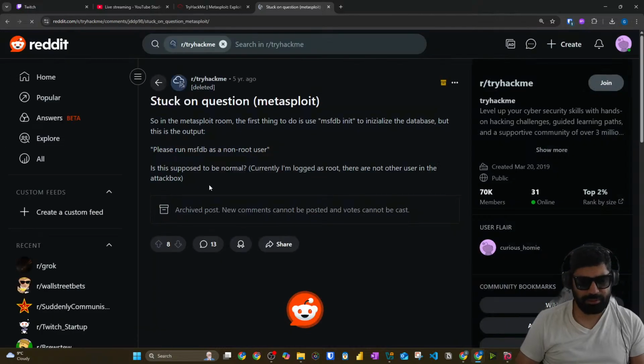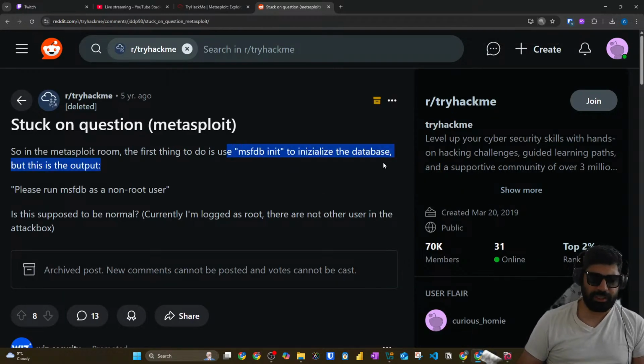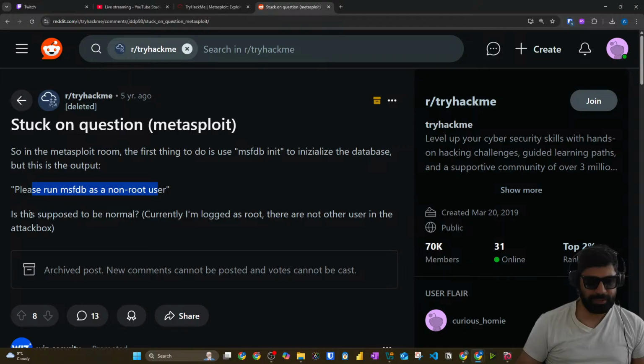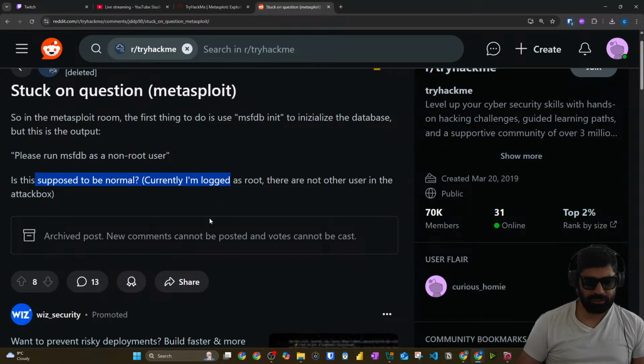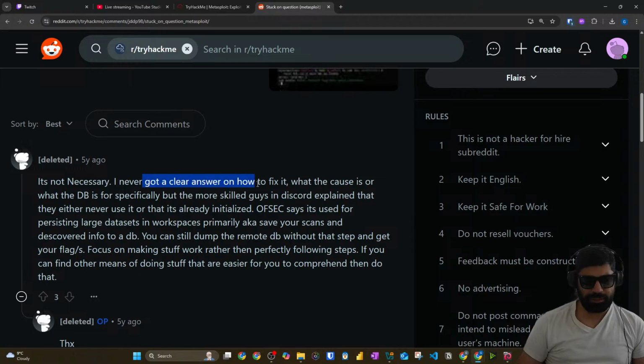Let's see the Reddit. So in the Metasploit room, the first thing to do is use msfdb init to initialize the database. But this is the output: run as non-root. Currently, I'm logged in as root. I never got a clear answer on how to fix it, but more skilled guys in the Discord explained that they either never use it or it is already initialized.